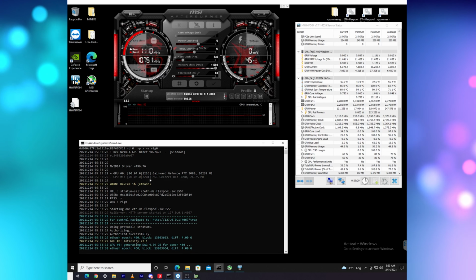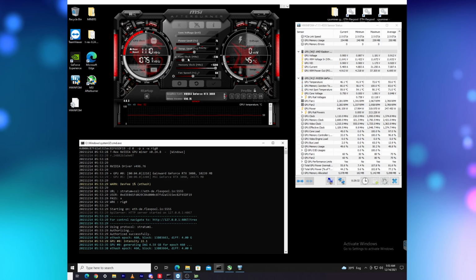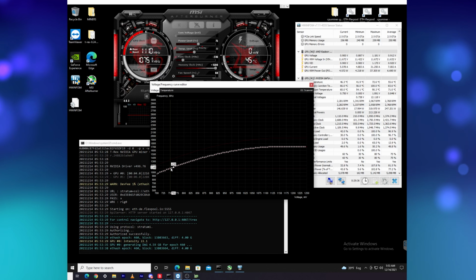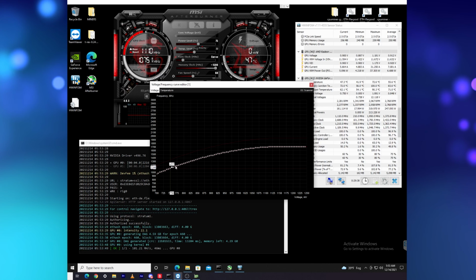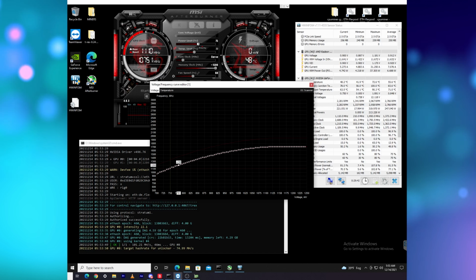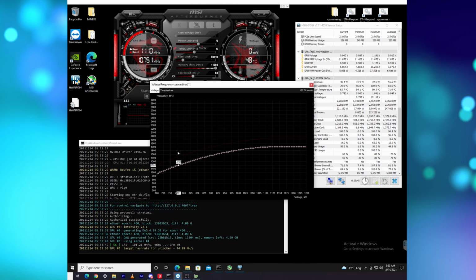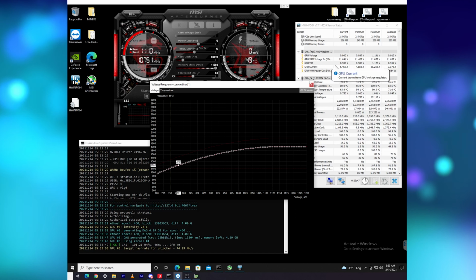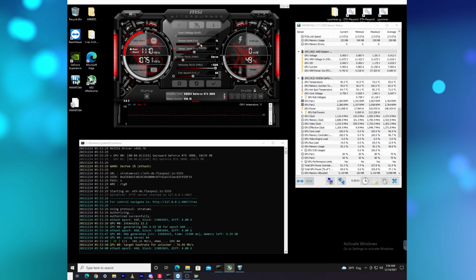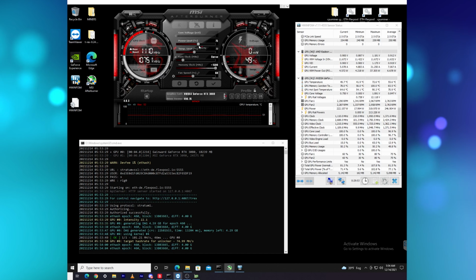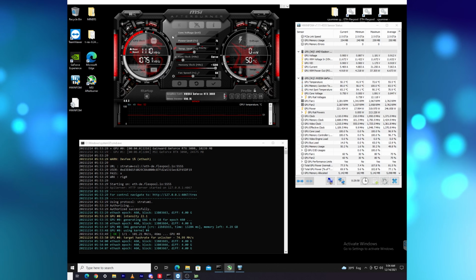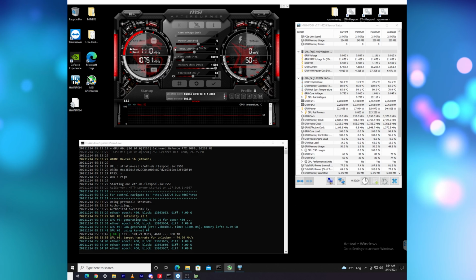So before this stabilizes, I do have to mention that for your own GPU, you might have different core clock values, so you can definitely play around with this. Just make sure that whenever you have an increase in your core clock, you will definitely have to play along with the power limit as well, to slowly increase the power limit to adapt for the new values that you are setting in. And as well, if you're trying to reduce the memory clock of your GPU, then of course you have to play around with the power limit once again, because decreasing the value over here will actually give you a surplus, so to say, of voltage going to your GPU.